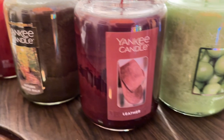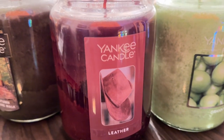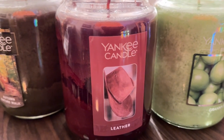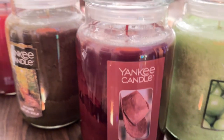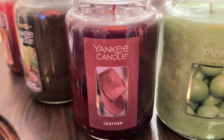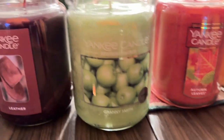Leather — I bought this kind of as a joke because I remember there used to be a leather candle way back, then Yankee Candle took it off for a really long time, then brought it back, and now it's not a big deal. All the people that went out and bought these online got screwed. Leather is mainly a good choice if you have something new in the house — a brand new house or something new you bought.